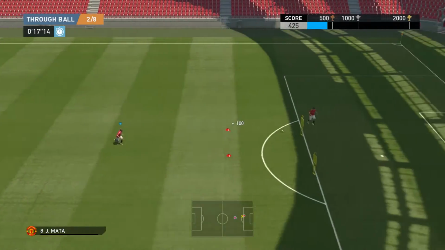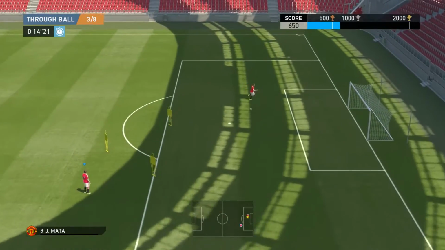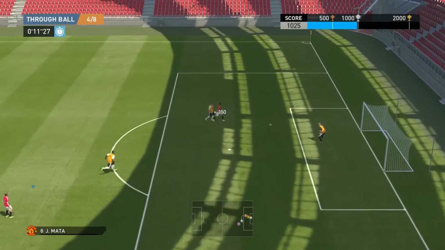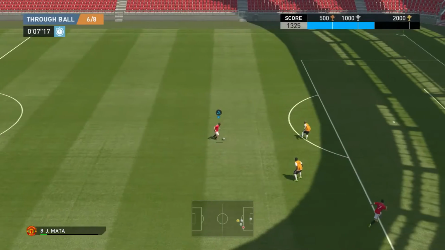It does get a little tricky when the obstacles start appearing, because most of the times when you try and play the through ball, it does ricochet off the obstacles, which means that you end up losing points. So try and keep as focused as possible in ensuring that your pass is perfect going through to your teammate. Once the opponents start to show, this is when it gets a little bit trickier, because sometimes their movements are unpredictable. But you've got to keep your eyes on your teammate and watch his movements.